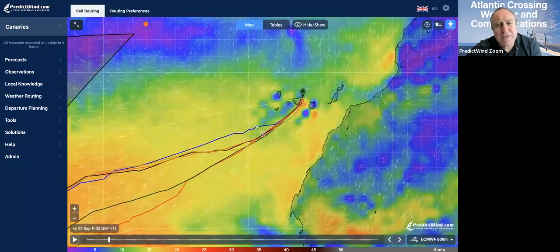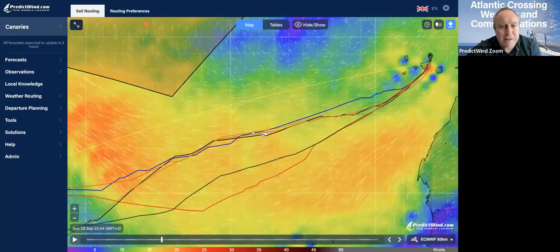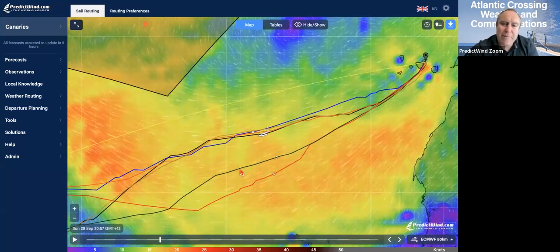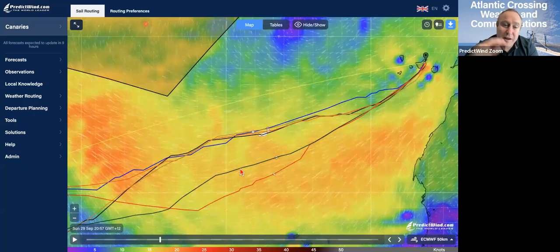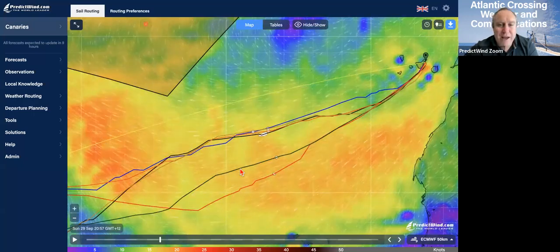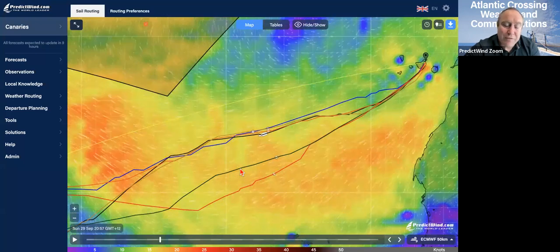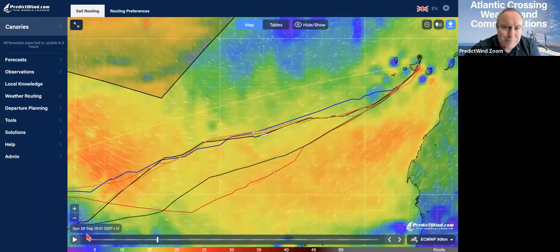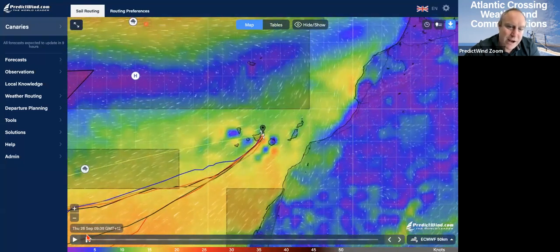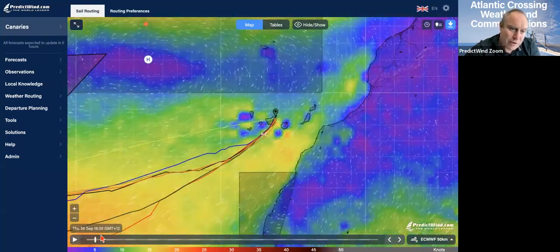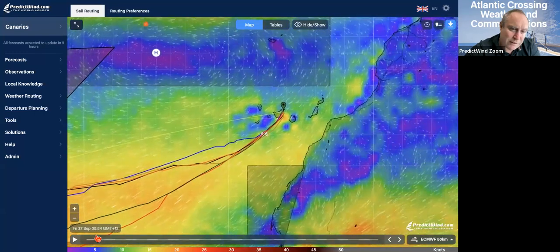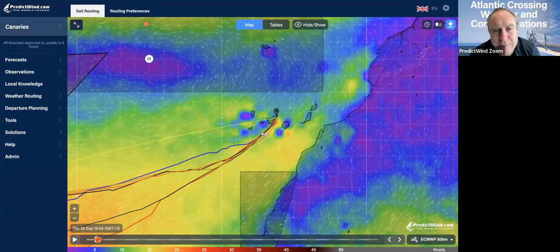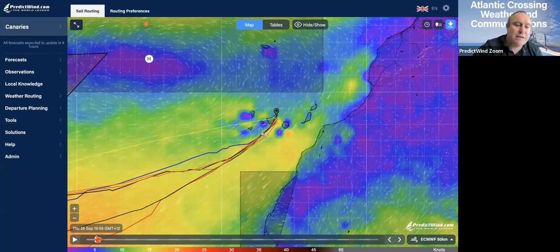And people often get a little bit worried when we see something like this, where these routes have split apart, and it's really not something to worry about. How we handle that is a few ways. Firstly, if I come back here to our start time, so this is now, and I scroll through to here, we would have gone this far by the time the weather models update. So let's zoom in on that a bit.